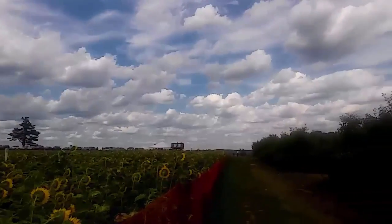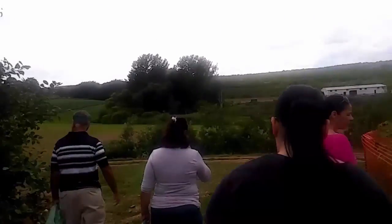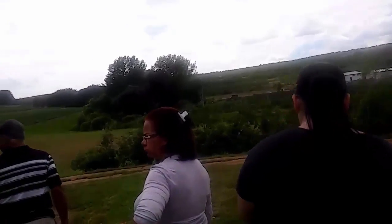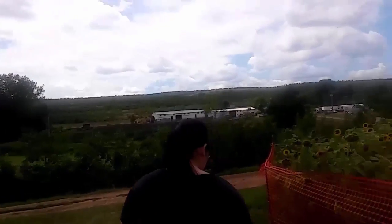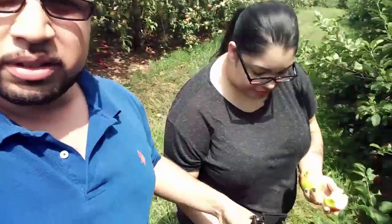Taking a picture. The sky is beautiful today. And you know, it's not that hot. It's actually pretty warm. In the no picking zone. No picking zone. I'm about to pick apples for you. Baby, those two right there.